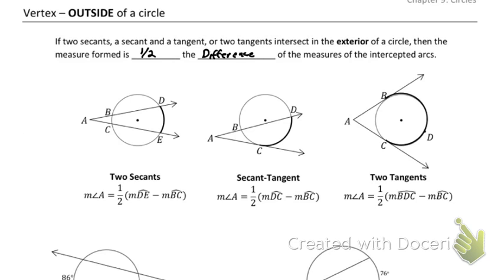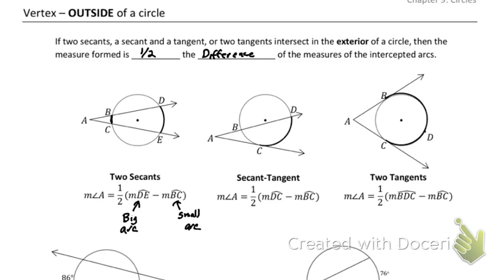So if we look at this first one, I have two secant lines. Well, they're saying it's 1/2 the measure of arc DE, which I've highlighted here, minus the measure of BC, which is the one here. And that's really the logic of it. We just have to figure out which one's the big one and which one's the small one, because we are subtracting. So the measure of arc DE has to be the big arc. BC has to be the small arc. We don't have to spend a ton of time worrying about that, because if you ever come up with a negative degree using this, it just meant you had the wrong order. It'll be the same degree, you just have to make it positive. So if DE minus BC divided by 2 is 50, if you'd flip those two, it would be negative 50. We have to know that we are going to have a positive angle.